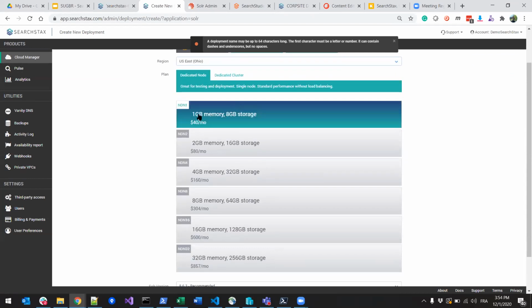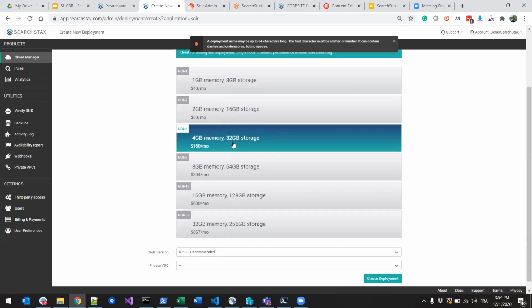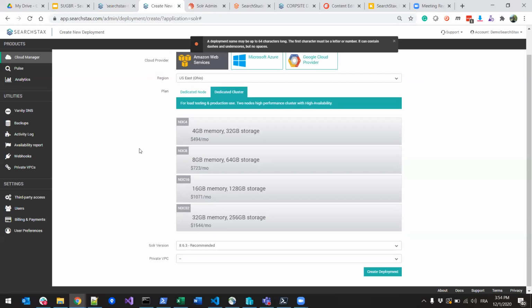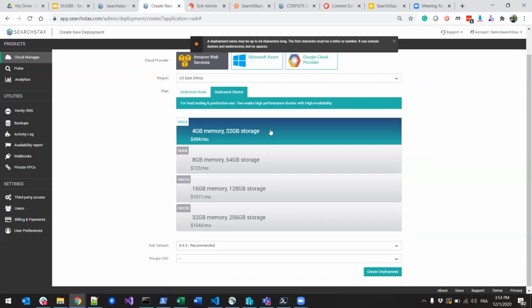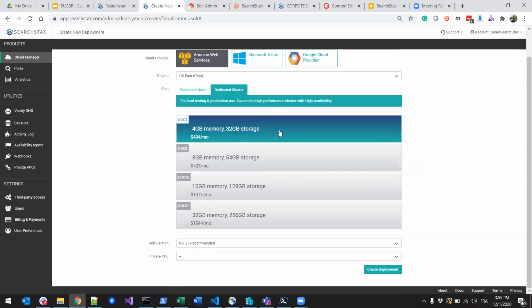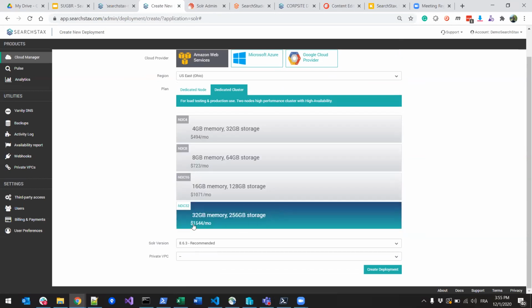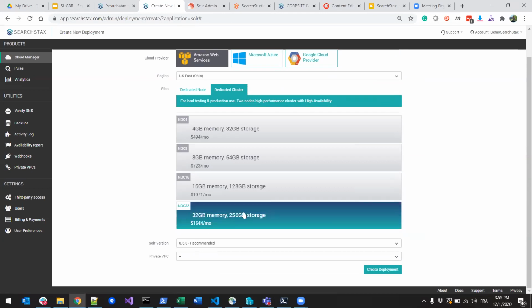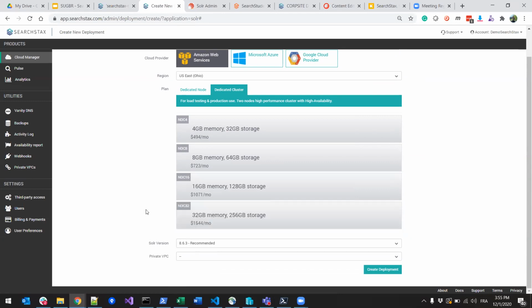And again, as you can see here, they start at 40 bucks a month. And if you need more power, you can pay more for that, of course. And they do have dedicated clusters for production. So here, you basically are taking an instance as powerful as you can. You are not sharing any resource. You have full capabilities to have unlimited queries if you're going to get pretty creative with it. So the last price that I can see here is 1,500 a month, which is not a lot actually in that industry.